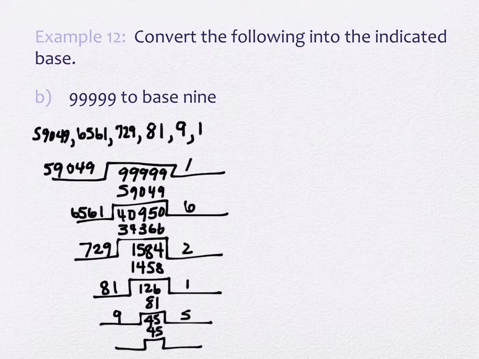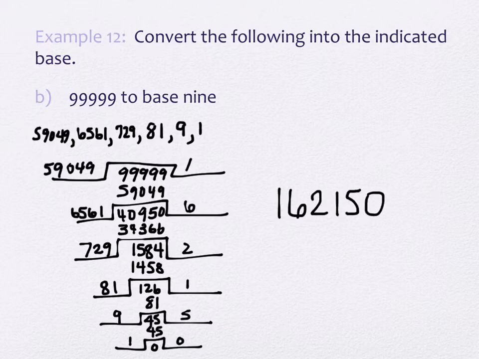Okay, did anyone stop right there? Did everybody do that last step? Got to remember that last step. We do want the division by the number 1. It does give me a 0 on the outside. I know it's not very exciting or interesting, but that place value, as we have seen in other people's numeration systems, is an important feature. So we've got 162150 base 9.